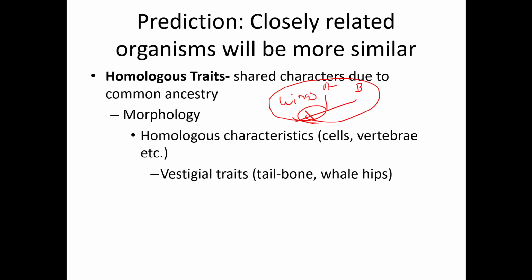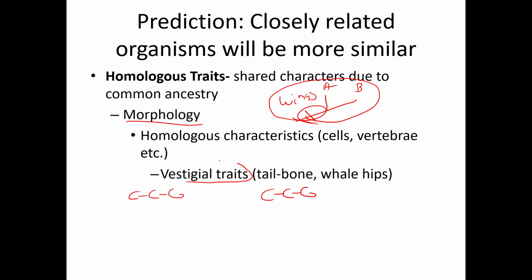And we can see this in their shape or morphology. So we can say that homologous traits include cells, vertebrae, things like that. We can also see it in not just morphology, but also in DNA, in similar genes. So one organism might have CCG at a gene, the other organism would also have CCG at that particular gene. Now, that's just a short example of a short piece of DNA, right? They'll have more similar DNA. That's homologous as well.